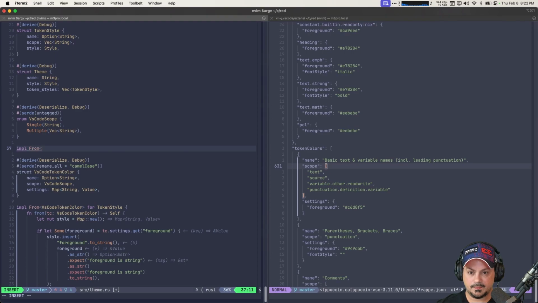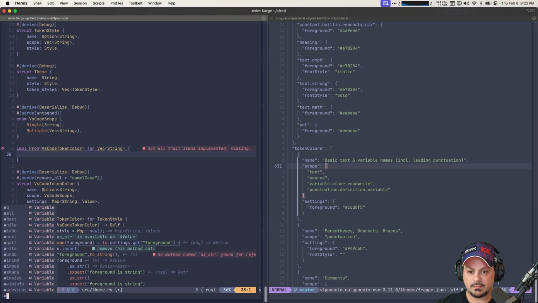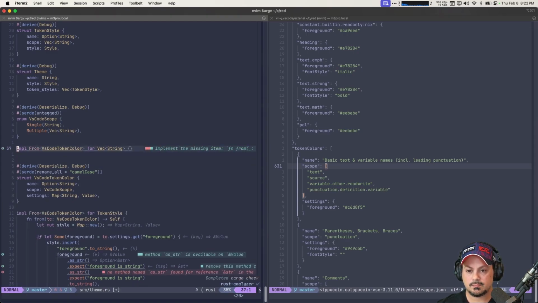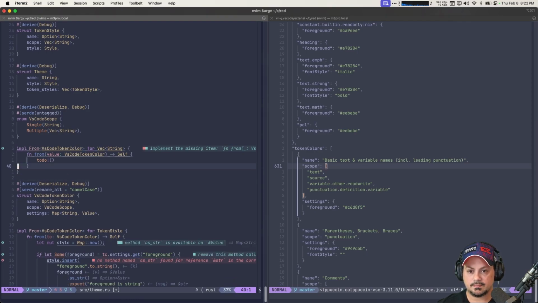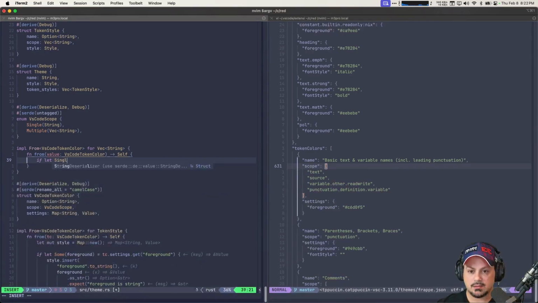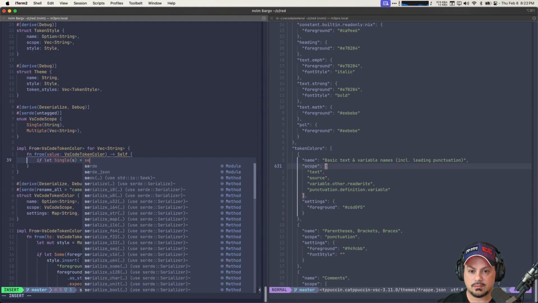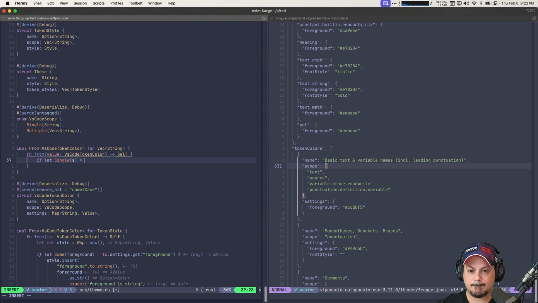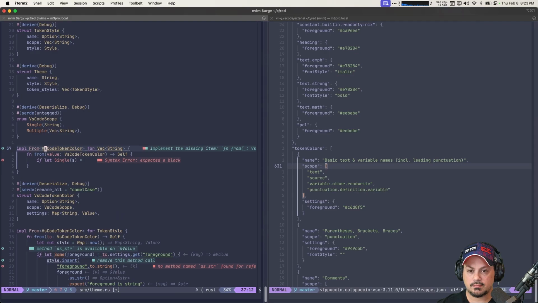Implement From VSCode token color for Vec String. And then we do that. If let Single s equals, no, it's the other way around, isn't it? Oh no, that's correct.